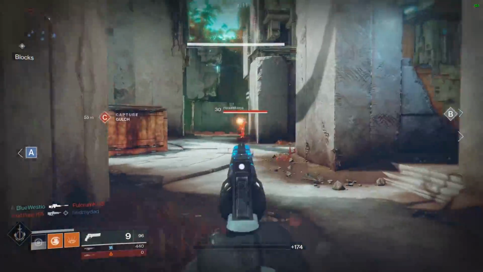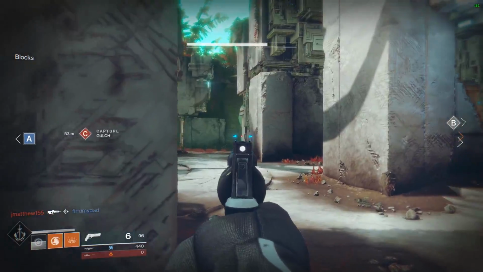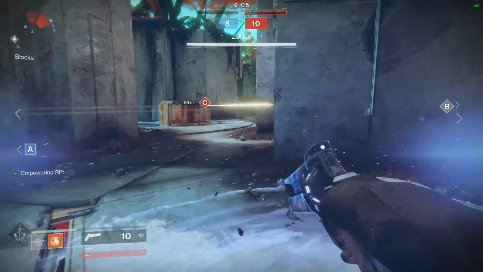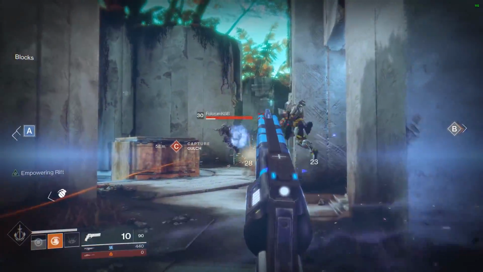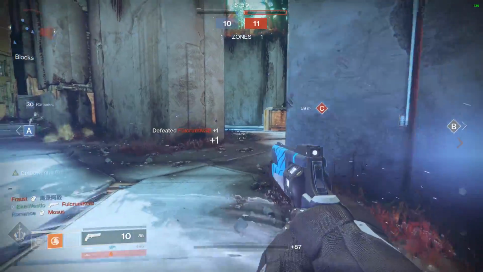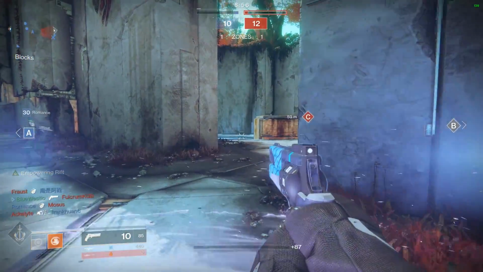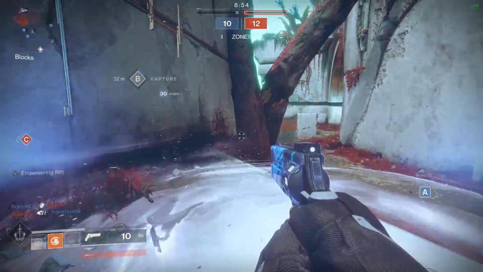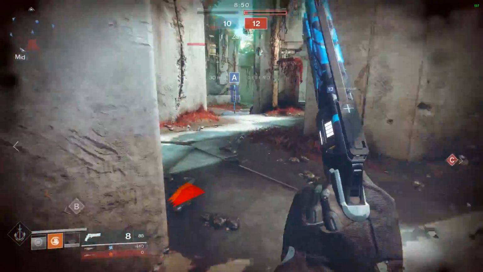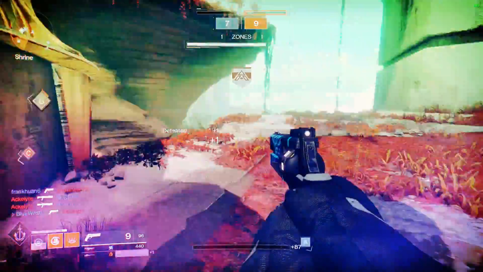Oh, you like that little no scope? Yeah, pick up the one thing of ammo, grab it. What do you know? Oh, it's an empowering rift? Well, this is all kinds of awkward. Thought we'd be dealing with a healing rift, but you know what? I'm gonna make it work. Extra damage. Oh, don't run into that. I ran into that. All right, let's get out of here.